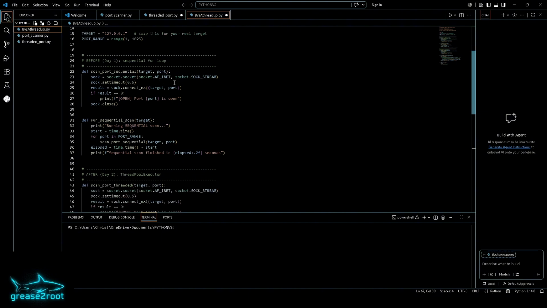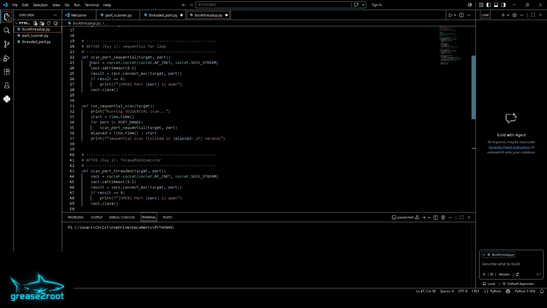So this is before. There's no way I could set timeout. Result assigned to... if result is equal to 0, print, an F string.